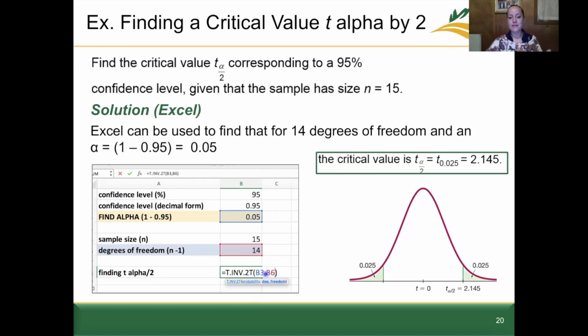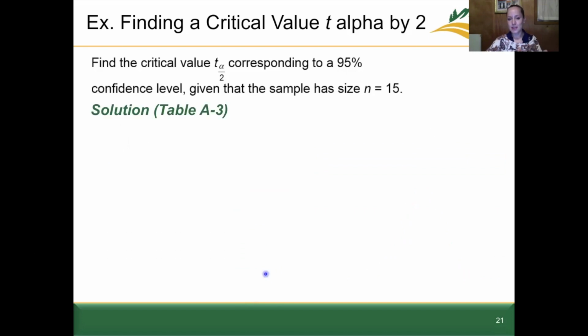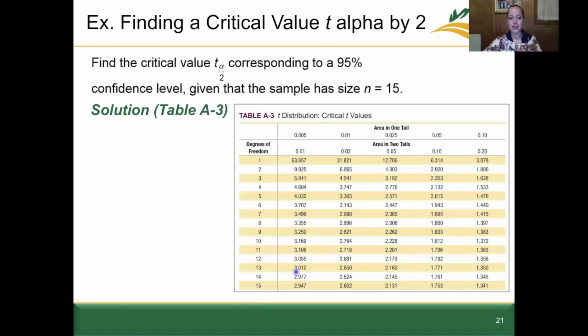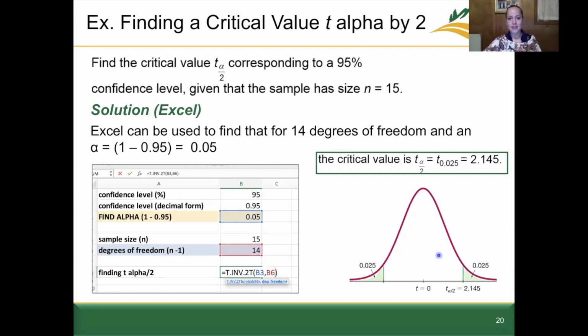Now, given our degrees of freedom is equal to 14, let's also practice using table A3. Table A3 can be found in your book. It's also available in the ebook version. So here on this table, on the left-hand side, we have our degrees of freedom. And then up here, we have area in 1 tail and area in 2 tails. What you'll notice is that area in 2 tails is double the area in 1 tail. So essentially, area in 2 tails versus area in 1 tail, they're connected. So make sure you're looking at the correct place in table A3.